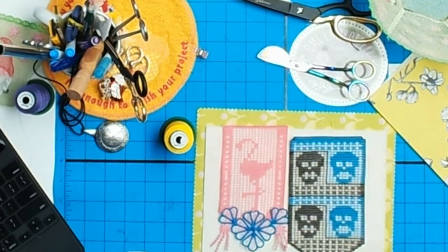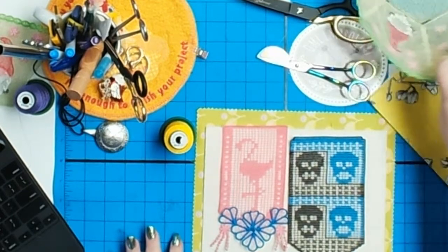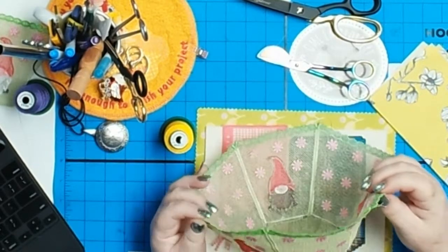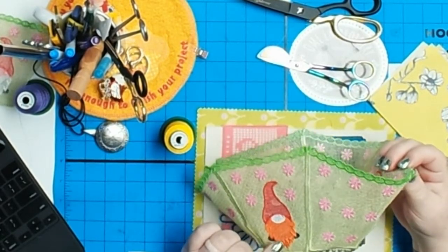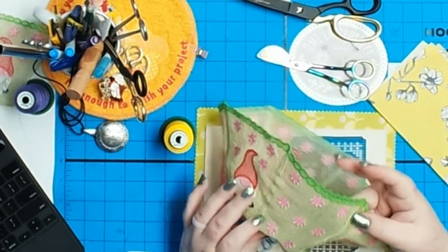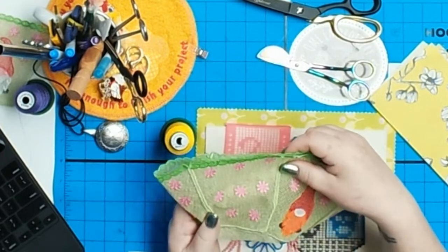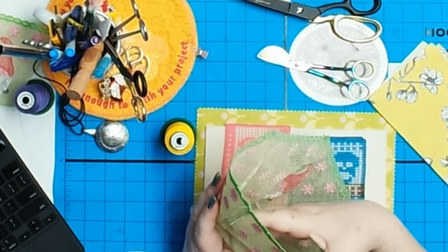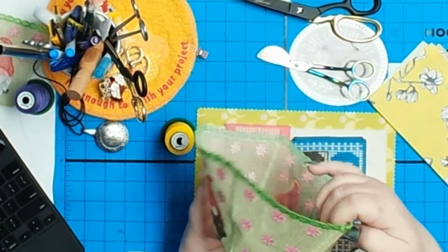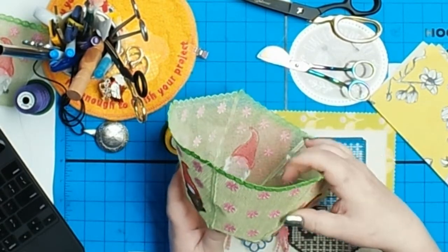I love it. So now the one that I've been working on the most is, ready, drum roll, my lace gnome bowl. What do you think? It's awesome. I made an orange bearded gnome, a white bearded gnome, and a brown bearded gnome. It's very flexible, so it's nice. And I did use dark colored thread when sewing. That's what you can see, because I did not make a video, but pictures of how to sew it together. So I wanted to show it.